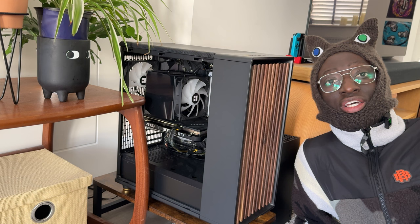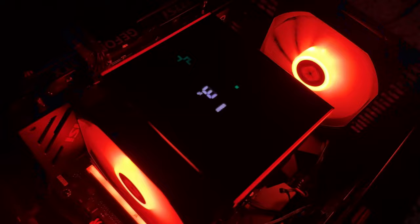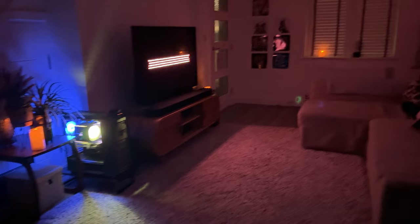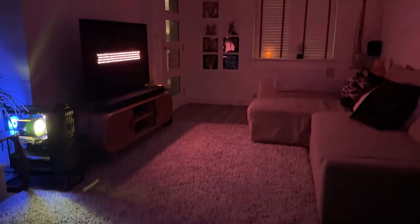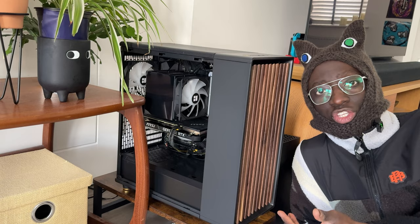Building a PC also means deciding whether to go RGB or not — and I think, why not both? That's exactly what I've done. This PC looks great with RGB on or off; it's optional. I also believe RGB doesn't need to be distracting or the center of attention — it can be complementary. I tend to set it to orange so it acts like ambient lighting, which is quite nice, but I can also go crazy with colors if I'm feeling upbeat.